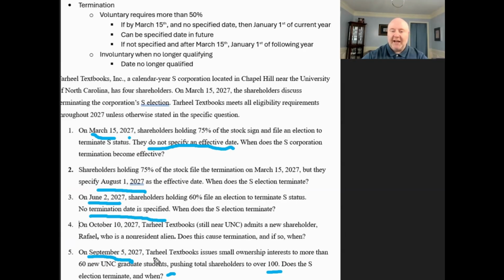So we've got to calculate the taxes for the S year. And then after that, it's going to be taxes of a C corporation. So we've got to allocate to the C corporation's year as well. So we're going to have a short tax year between our S corp and our C corp. What we have to do is go through and figure out how much goes to each section. So what we're going to deal with now is the short tax year, and we're going to use the per day method and figure this out, and make sure you're ready for the CPA exam, enrolled agents exam, or your in-class exam. So let's go ahead and take a look at that now.